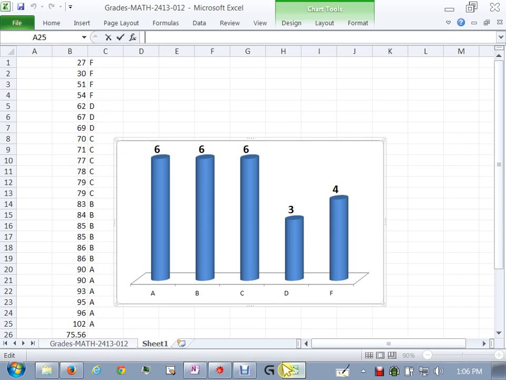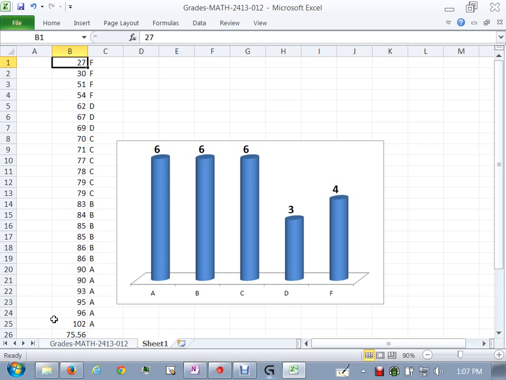All right, so as far as the exam, the grades, we had 25 students take the test. I think we started with 28. I could be wrong. We had 25 take the test. These are in order of lowest to highest, so low being 27, high being 102. We had 6 A's, 6 B's, 6 C's, 3 D's, 4 F's. This is actually one of the best distributions I've ever had.